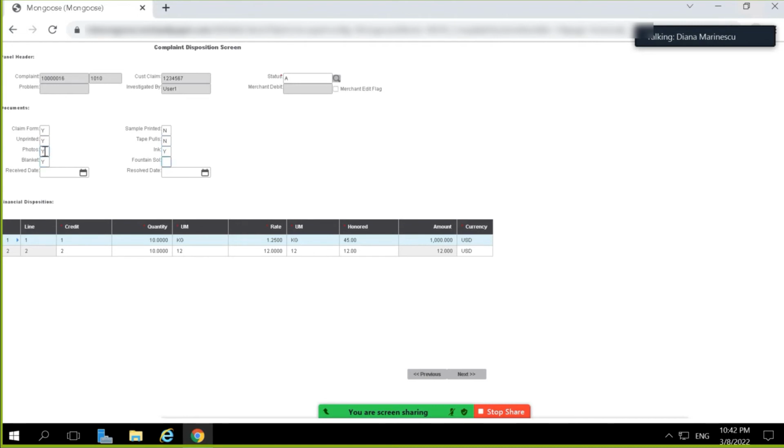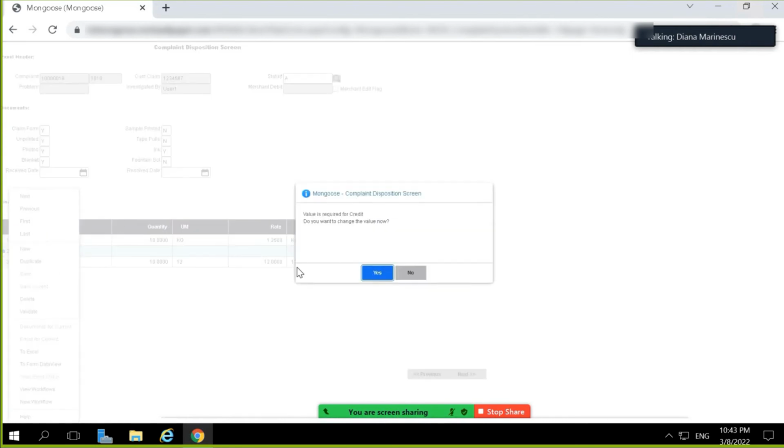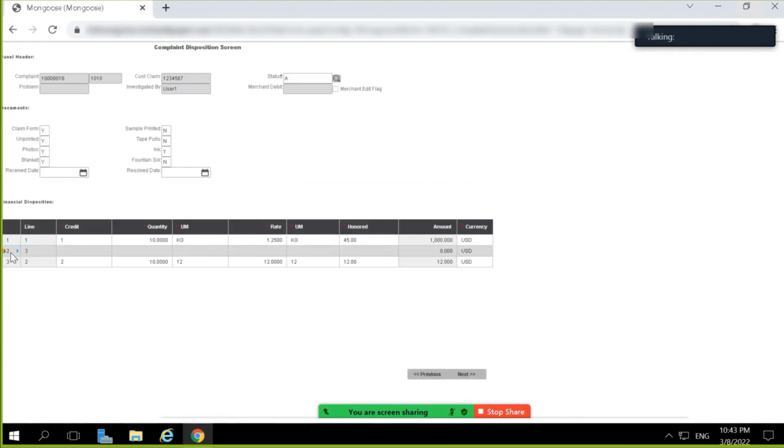The second component, which is available at the bottom, is a matrix or a grid that records several lines as complaint disposition details. The user can enter as many lines as required and can store the details of disposition into a separate disposition database file in Mongoose against the customer complaint number being created.